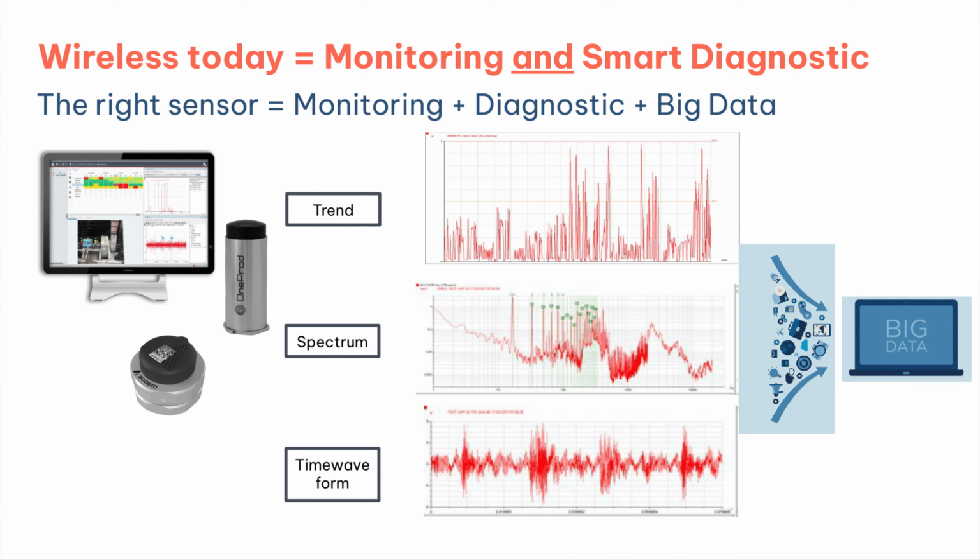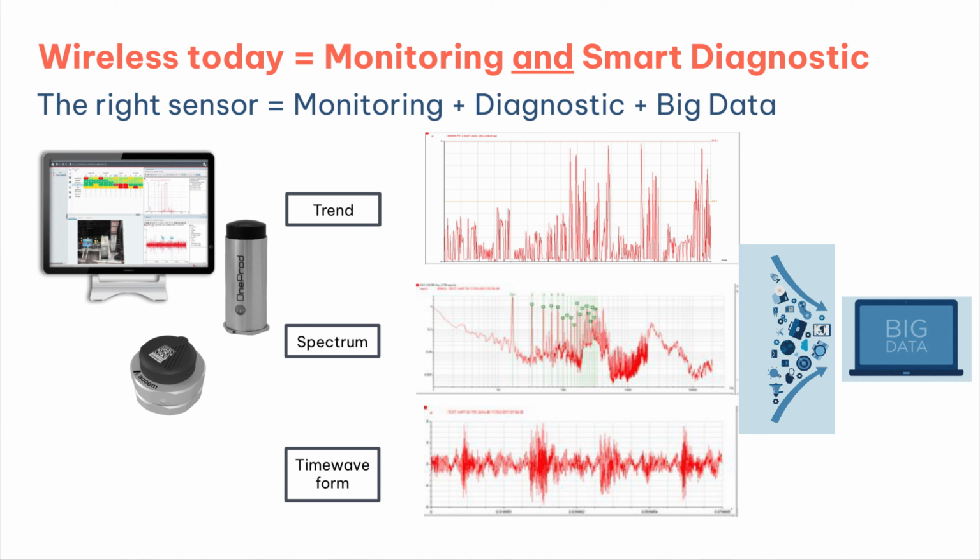So when we're looking at wireless data, we want to make sure that we have a nice consistent trend with actionable data. That trend up top bounces up and down a lot. Is that just because our machine's turning on and off and we're collecting data when it's not running, or it's changing load? We also want to make sure that we have spectrums that are not changing speed so that the spectrum is easy to review and take action on, and that we can take a long enough time waveform to analyze our data.